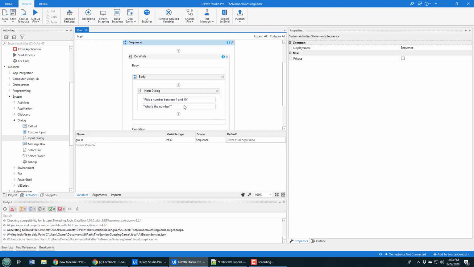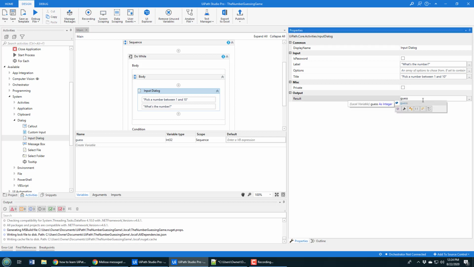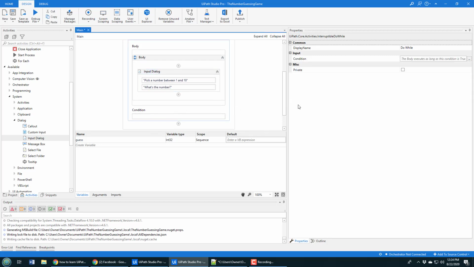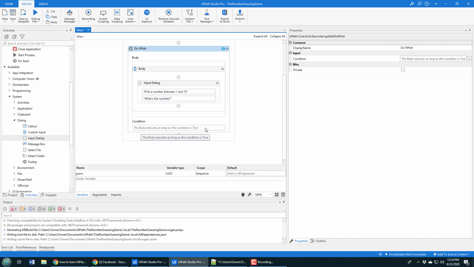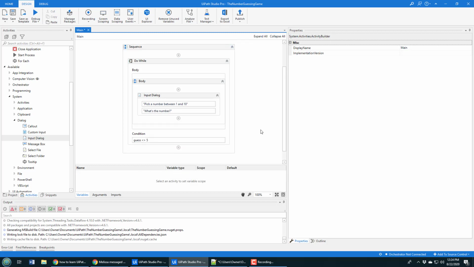So that's the guess, and you can see right here in that input dialog box, the result of somebody interacting with that dialog box and typing something in is the initialization or setting of that variable. So when somebody types something into the dialog box, it's going to update this variable guess. Okay, so what is the condition? Well, we're going to keep running this do while loop until they've picked the right number. So we'll keep doing it while they've got the wrong number. And so that would be something like guess is not equal to 5. Right, because we're just going to say 5 is the magic number.